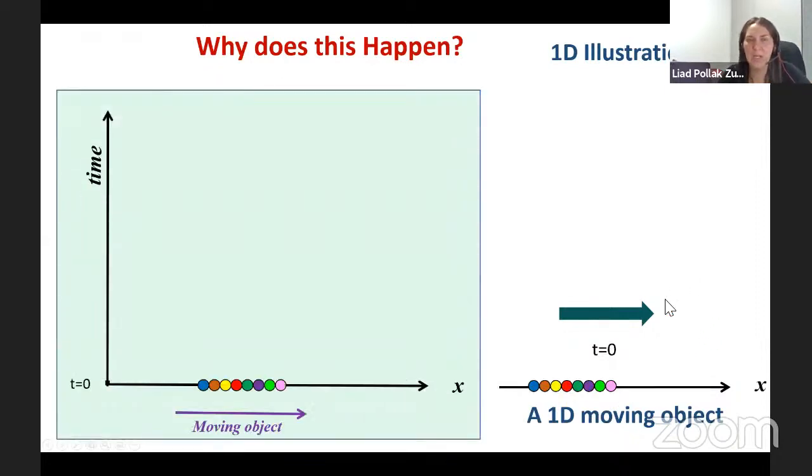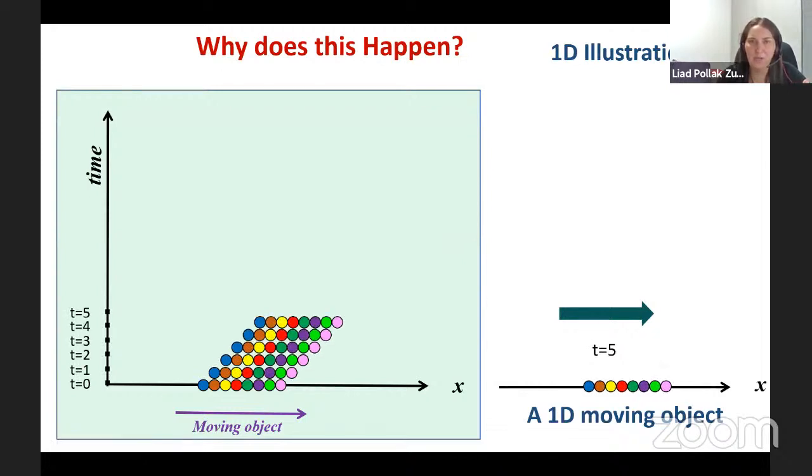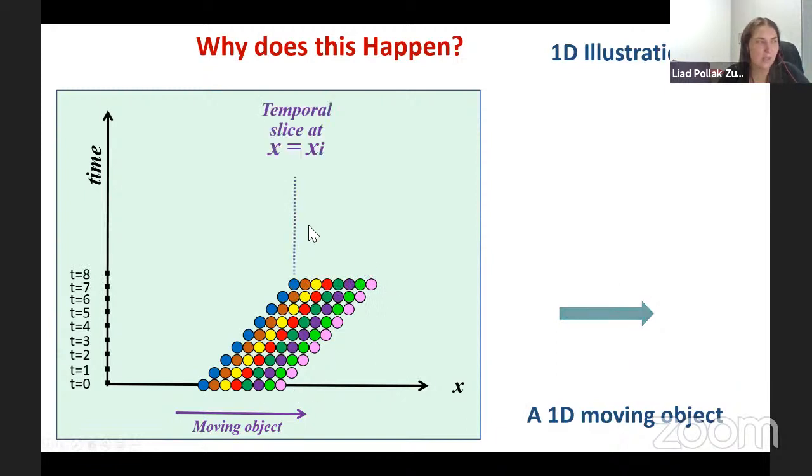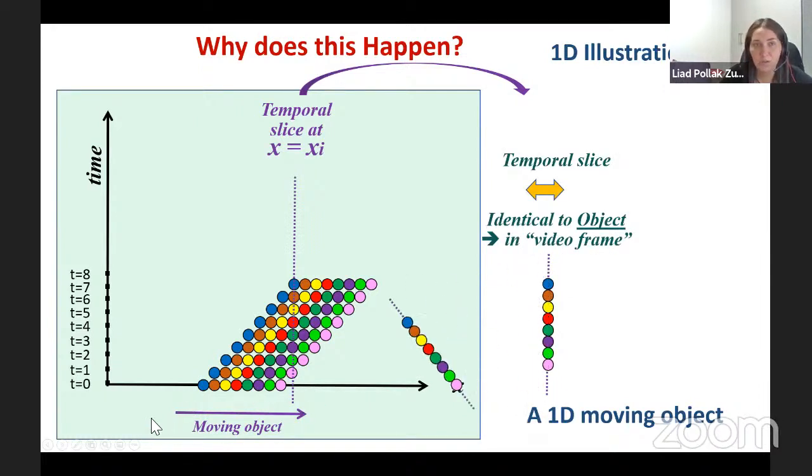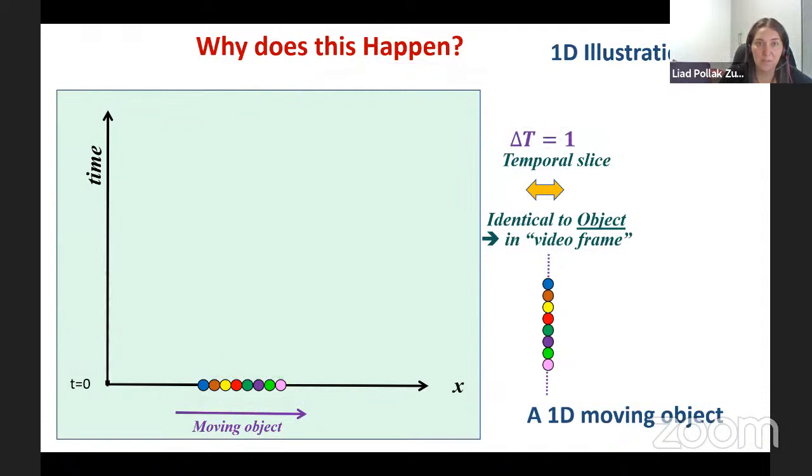You can see that if its speed matches the frame rate, then the temporal slice, which is the vertical here, is identical to the horizontal object that we have here in X. It happens because as objects move, they cross a specific location in space.